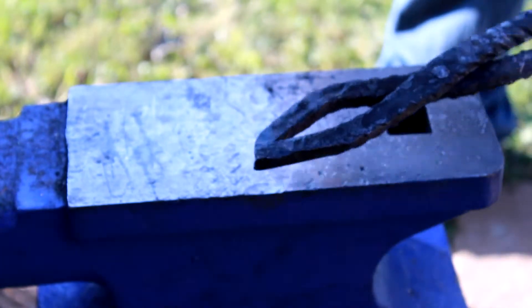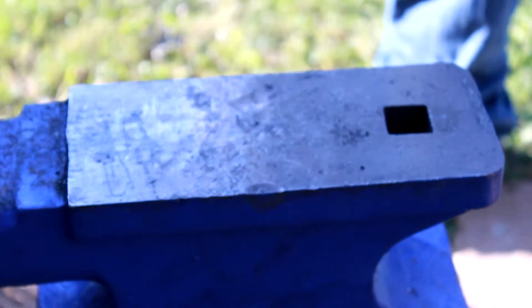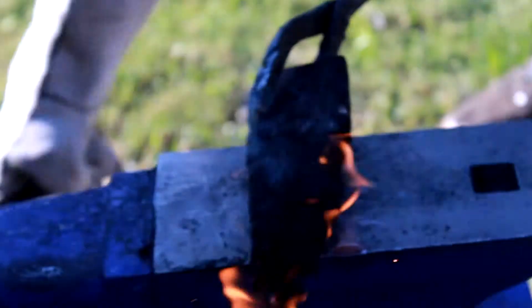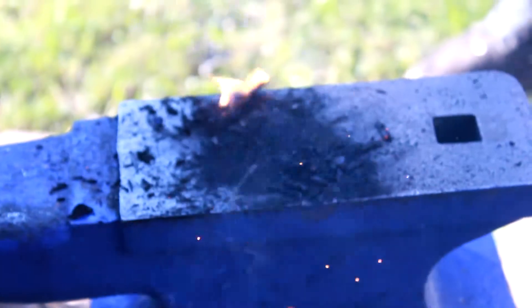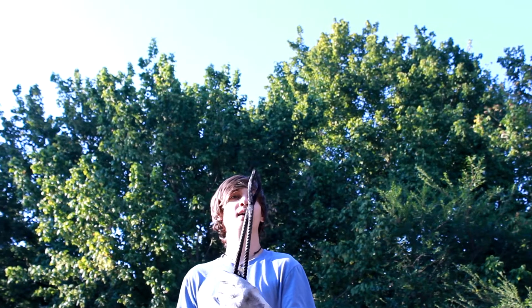What do you think about that? I'm so pleased with that. That looks so good. Could not be happier. They're not perfect, they're not pretty. They're probably not even the only pair of tongs I'm going to make. But they are my first tongs. And they do work — I can pick up hot things and theoretically bang hot things with my tongs. That is a success. That is a tool that we made from scratch out of some old rebar. If you don't think that's just the coolest thing ever, then I'm sorry, but you're missing out.